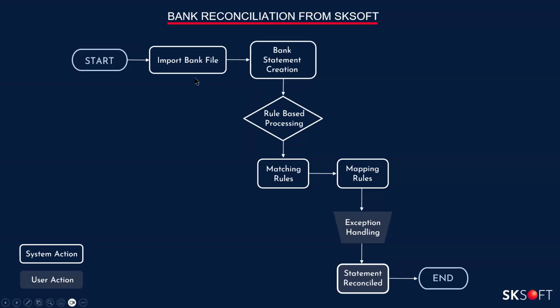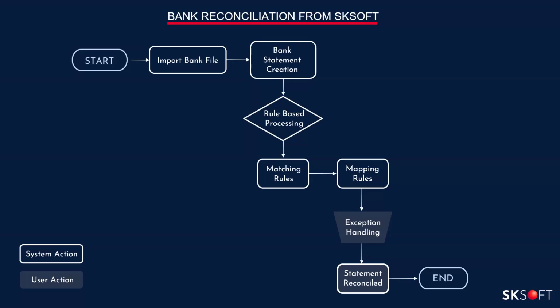We can download that file automatically from the bank site. We can import the bank file. When it imports the bank file, the automation is going to create the bank statements and set ending balances on those bank statements. Then we have what we call our rule-based processing. We have matching and mapping rules. So matching is trying to find things in D365 to link a statement line up to. And mapping rules is taking an incoming statement line and creating a transaction out of it for things that will never be in your system ahead of time.